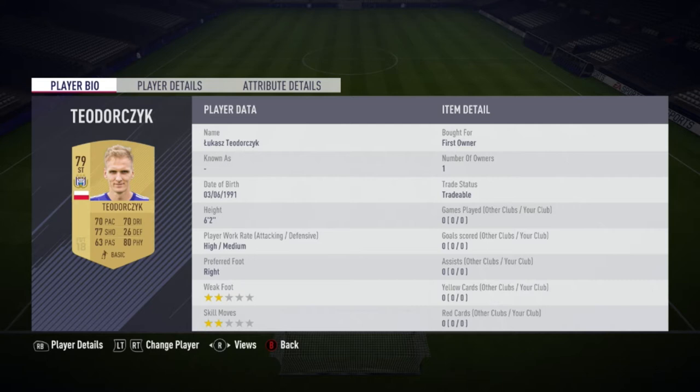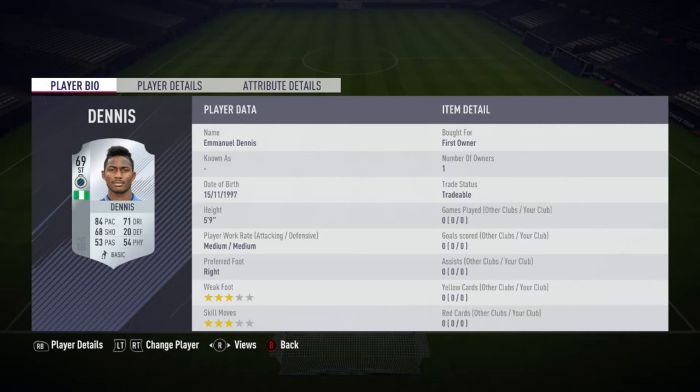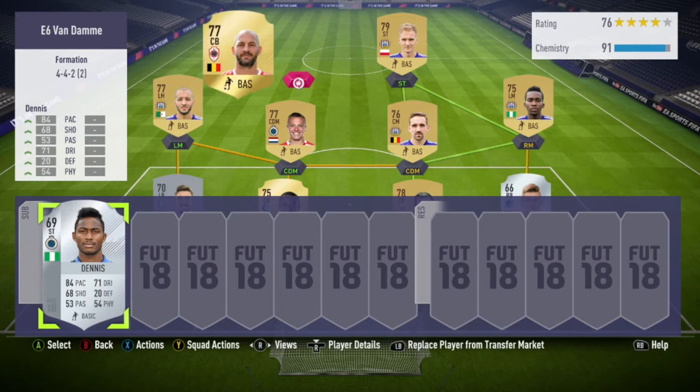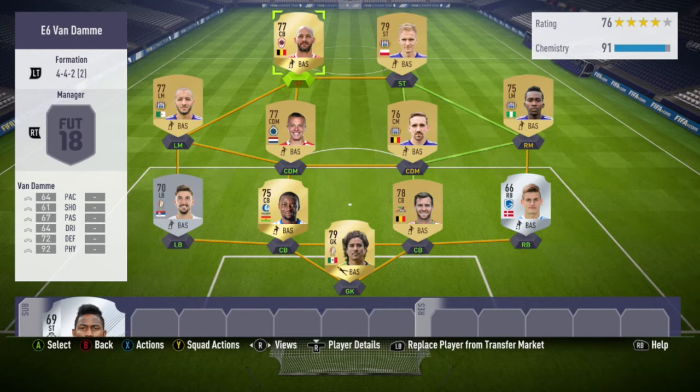And then we have Emmanuel Denis, a quicker player, but in the game we will switch Denis out and put Van Damme in and play with this team, because Van Damme then has full chemistry and is playing on striker. Maybe sometimes I will take out Teodorić, but I'm not sure about that. And yes, let's go into the first of our two matches.